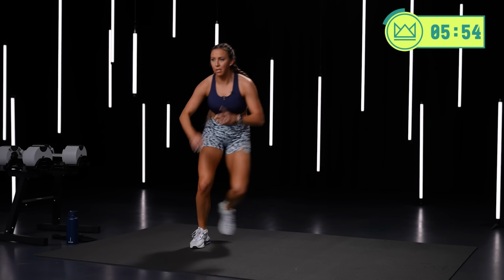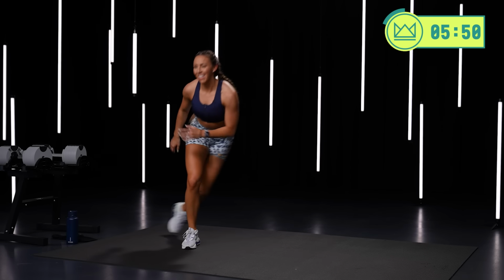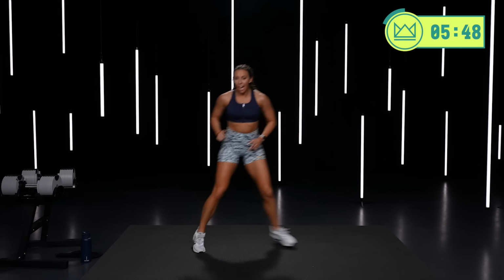Whoops, I added the pull in way too soon. I just kind of went into it. I didn't mean to do that. 7, add the pull in 5. 3, 2, 1, pull. From the middle.